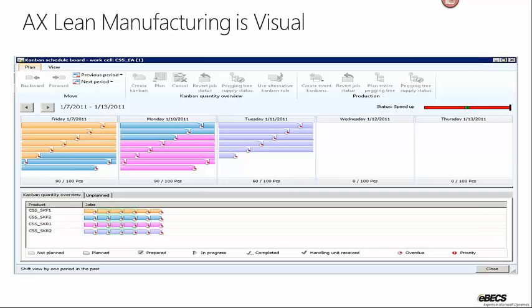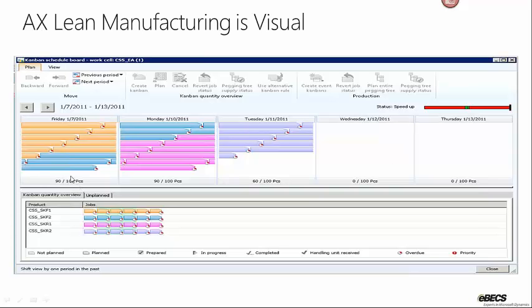So we talked about visualization. This is really one of the best features of Lean in AX2012. What we're looking at here is the Kanban schedule board, and this is what a planner would use. From a master planning standpoint, this is the planning board. Each bucket here is a day bucket, and it has your capacity.